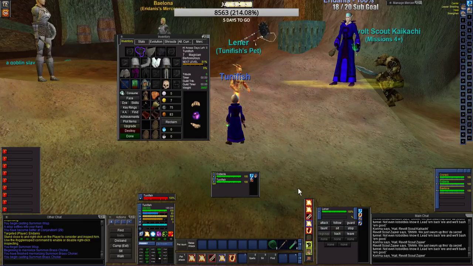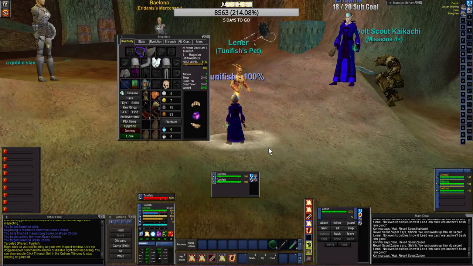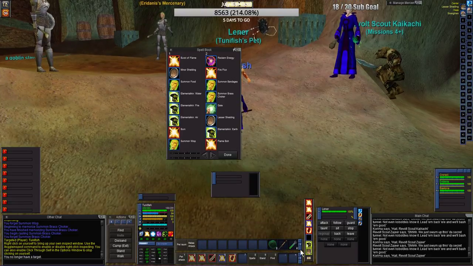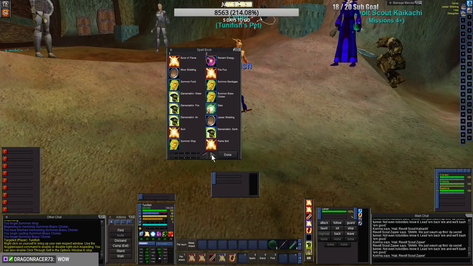Some of these look like they're from Ars Magica. Guess where Ars Magica got their icons from? Just guess. Take a wild guess. Mm-hmm. Yeah, either EQ or World of Warcraft. So, oh, wait a minute. No. I need to do renew elements.